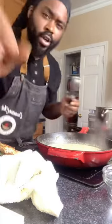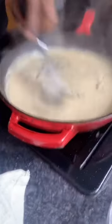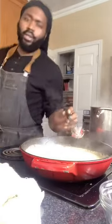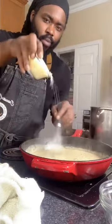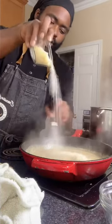We better check on that sauce. Come look at this sauce. See how it's thickening up, guys? So while it's thickening like that, we're about to add in the Parmesan cheese, okay? So add the Parmesan cheese.